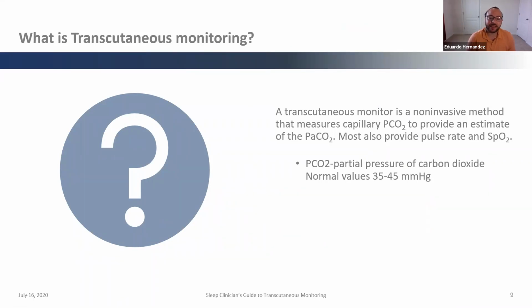To take a step back before we get more in depth, we want to know what transcutaneous monitoring is. It's a non-invasive method that measures our capillary PCO2. It gives us an estimate of arterial CO2. So capillary, we can measure through the skin. Arterial, obviously, we get through ABGs, arterial blood gases. It's painful, you know. It's an invasive method when we get the arterial blood gases, but it's very direct. So this PCO2 avoids that invasive nature in order to give us the numbers that we need. And as we'll be able to see in the next slides, the PCO2 is very indicative of what those arterial CO2 values are like.